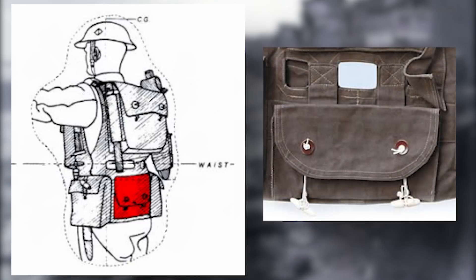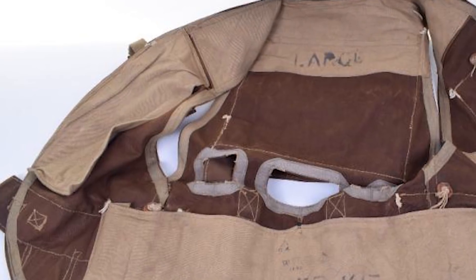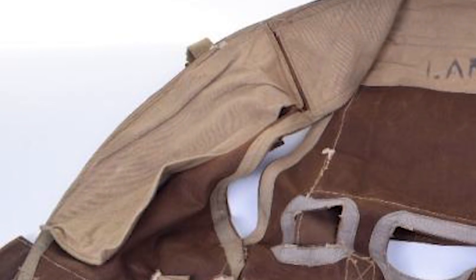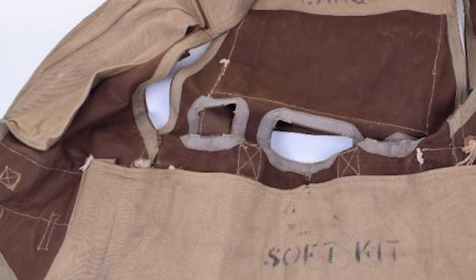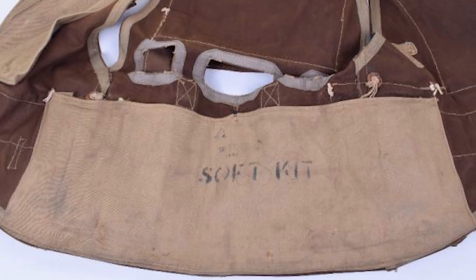Below the main pack towards the lower section of the back was a smaller pouch. This part wasn't directly connected to the jerkin like the other pouches, but rather was an independent one connected by two straps stitched between the back vents, intended for mortar bombs or an e-tool head. Finally, on the inside were two sections: on the wearer's right-hand side was a pocket in the same shape as the universal ones for personal items, maps, or message books. On the back by the free-floating pouch was a section called the soft kit — an open 8-inch deep pocket for extra shirts, socks, underwear, and so on, keeping them drier and providing a little extra padding.